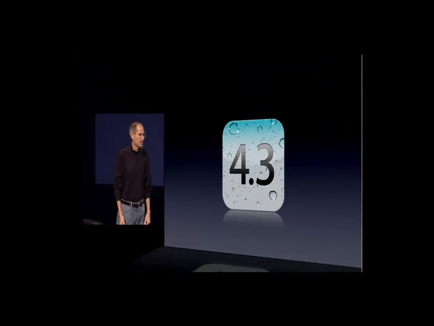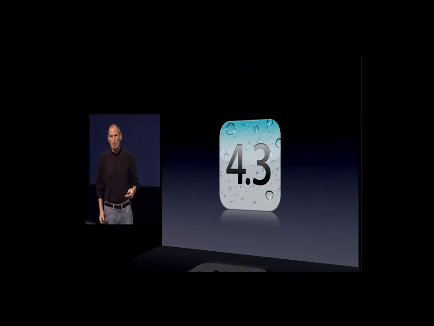Thanks, Scott. Now, in addition to these two new apps being built right into iOS 4.3, we've got two more apps we're introducing here today. And we like to do applications because it gives us feedback, for what it's like to be an app developer, so we can make the system better and better for all developers.